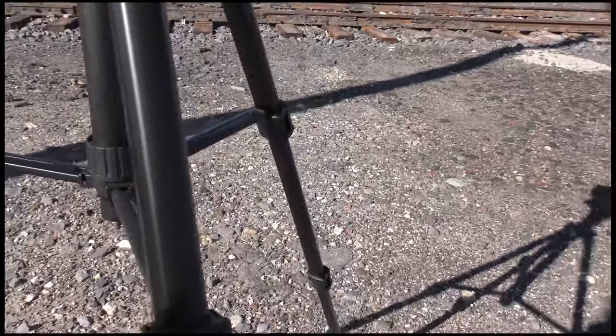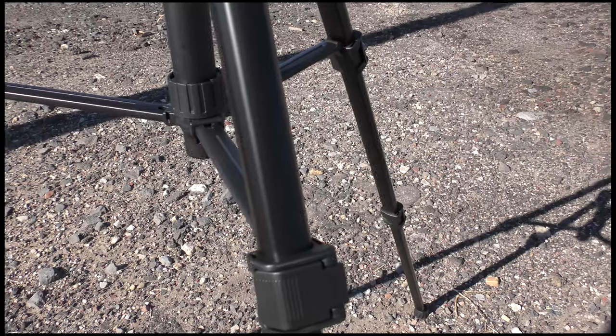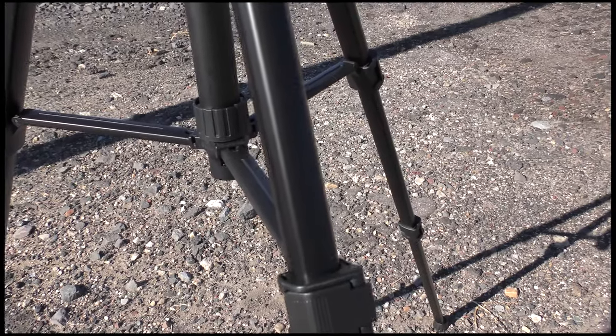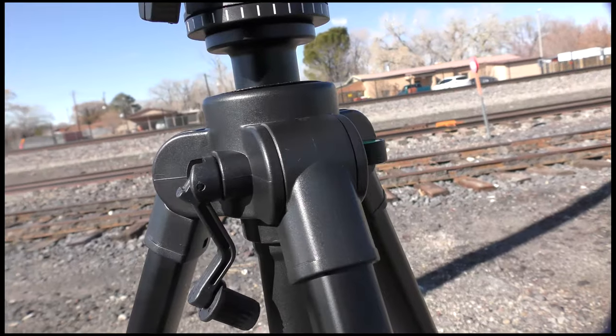So anyway, it's got these nice clamps on it, which are better than the ones that I had on the carbon fiber tripod. I don't think the legs are going to fall off this time. It's also got a center support, which you can clamp down and tighten. Obviously, the center post goes up and down.